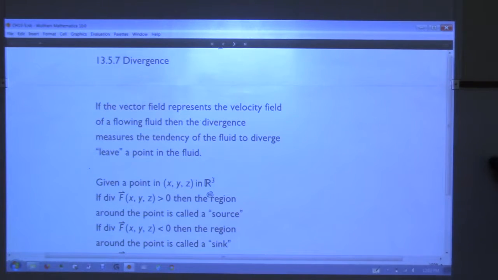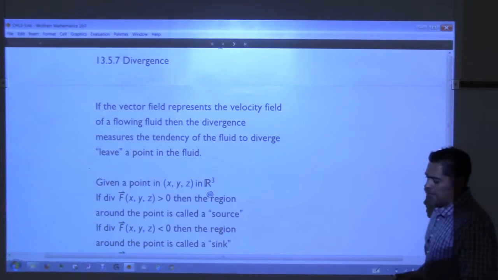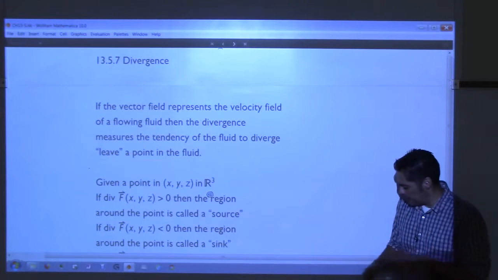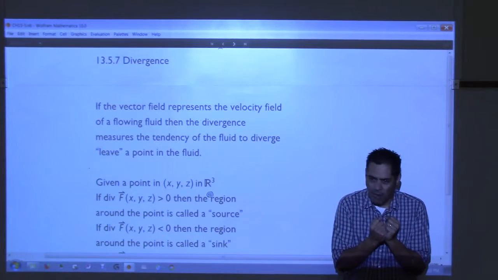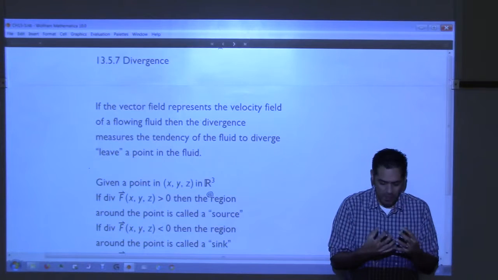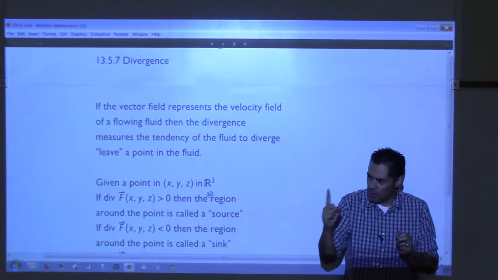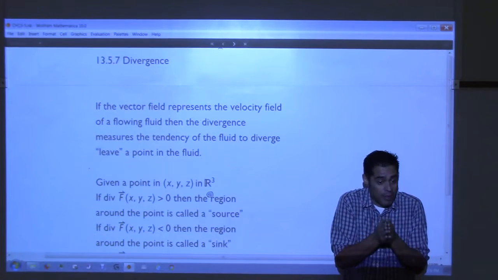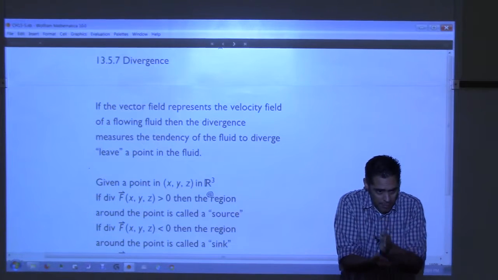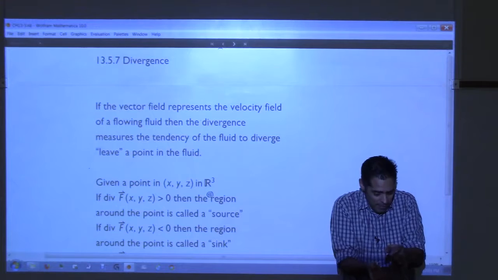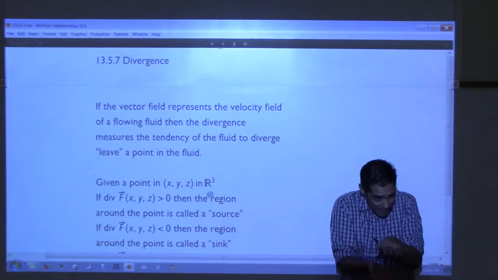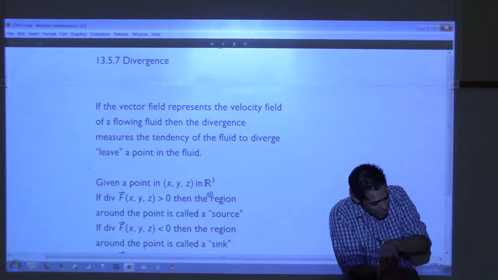Okay. All right, now let's try and understand what the div actually is. So imagine again you're a molecule, and you're moving through 3-dimensional space. First of all, you've got the direction that you want to go, which is the vector field making you want to go in a direction. You've got the curl that's somehow wanting you to twist, right? As you go in that direction, it's turning you.